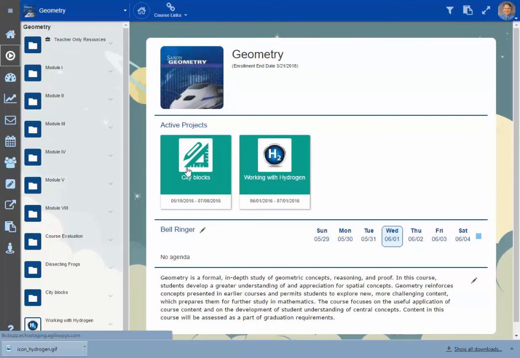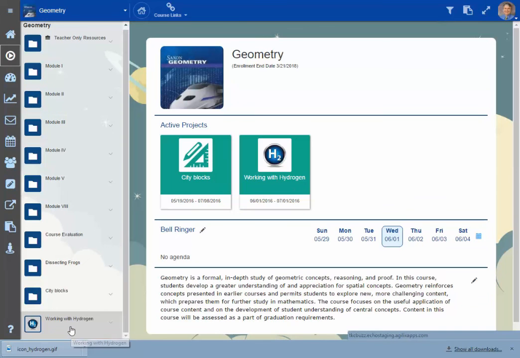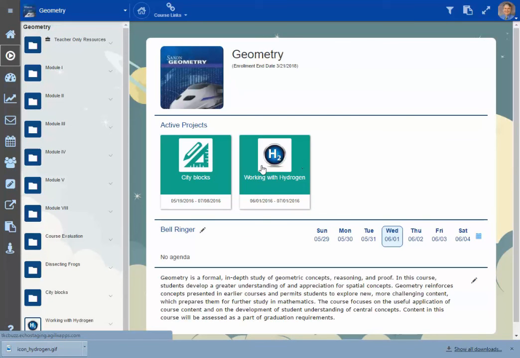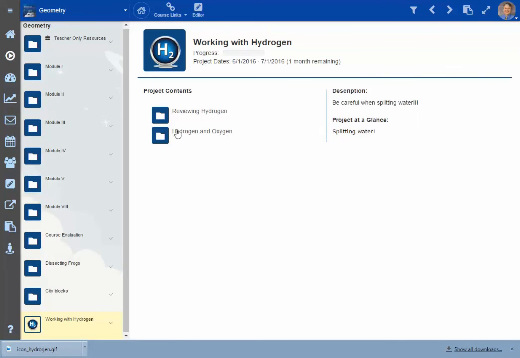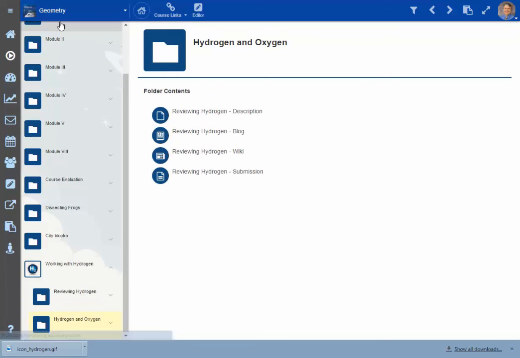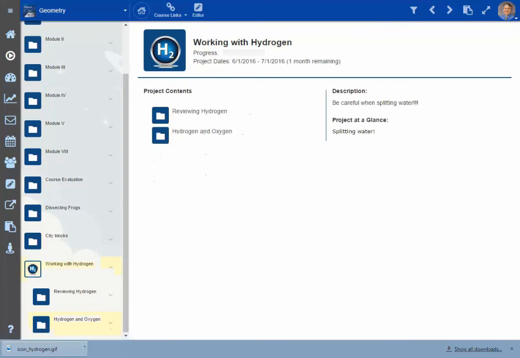So if you start using projects, you're going to see them front and center at the very top of the home page. And then they'll be available down in here if you want them from the table of contents, or you obviously can just click into them from here. And then I can expose out what they look like and what they're doing, and so it actually works out fairly well. So that's kind of how projects work.